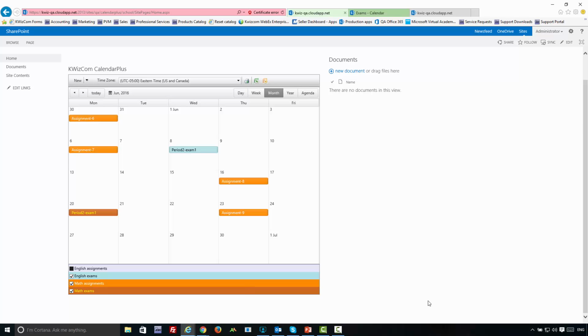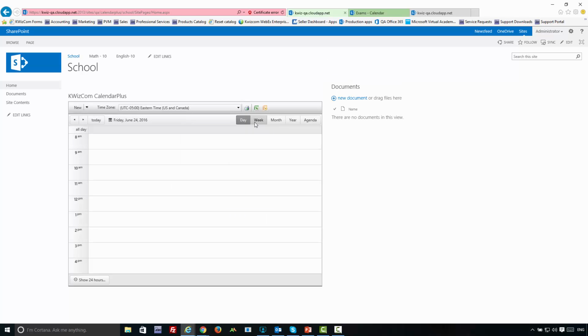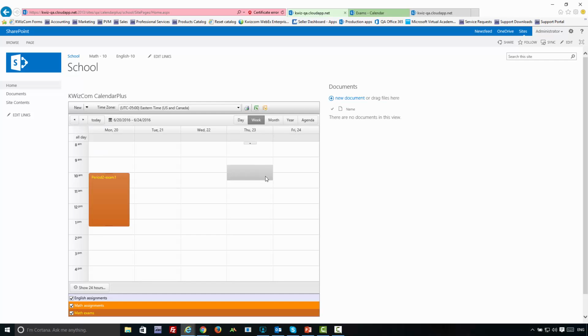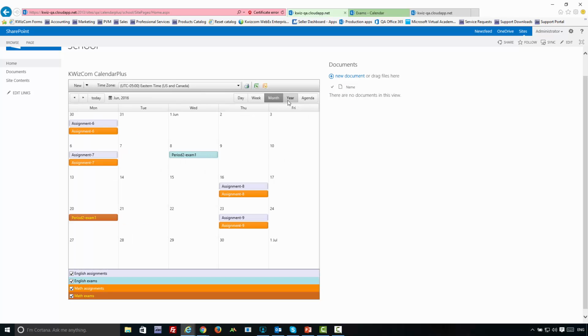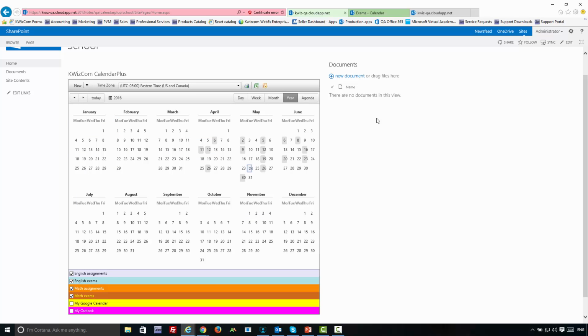This can be done by the end user, and this is also configurable. You can also see that we have several views. We have a day view, a week view, a month view that we already saw, and a year view, and we also have an agenda view.